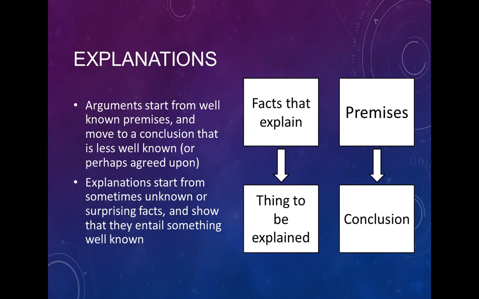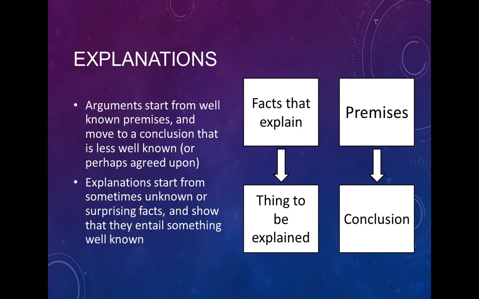Philosophers call the thing to be explained the explanandum, and the thing that does the explaining the explanans. In an explanation, the explanandum has to be well known, or at least agreed upon that it exists and is a fact. You don't explain things that you don't actually believe. If somebody asks me to explain why leprechauns have a pot of gold at the end of the rainbow, I can't, because that's not a fact. You can explain facts, and you don't need well-understood explanations to do so. Sometimes you can bring in novel ideas, novel formulas, or theories to explain something, like Newton did with the tides.